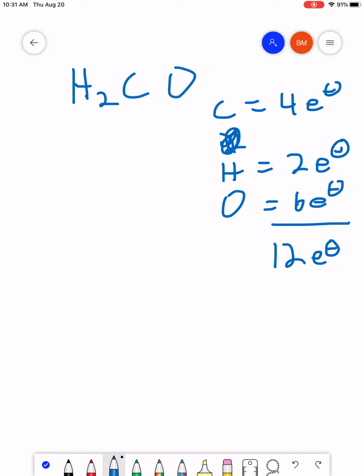Okay? Well, again, a good place to start is to make carbon sort of a central atom. All right? And you could try surrounding it with the other things. You could surround it with the H's, surround it with the oxygen. All right? Now, if you look at this, we have 2, 4, 6. We have 6 electrons placed, right? We need to place 6 more. Well, we know oxygen likes to have a couple of unshared pairs, so we could put a couple of pairs on there, right? We're still missing a pair of electrons. We've only mapped out 10. And also, you'll notice both oxygen and carbon have incomplete octets, right?